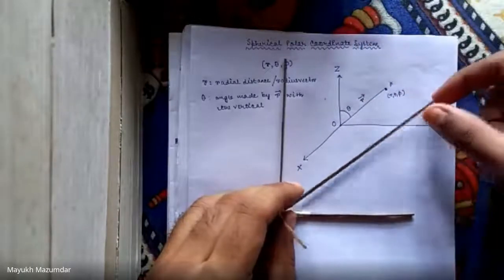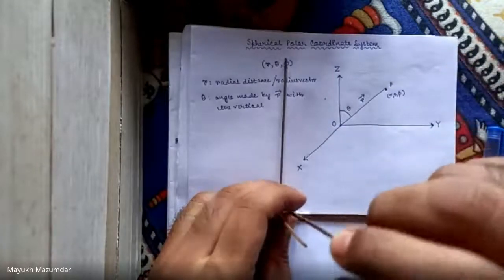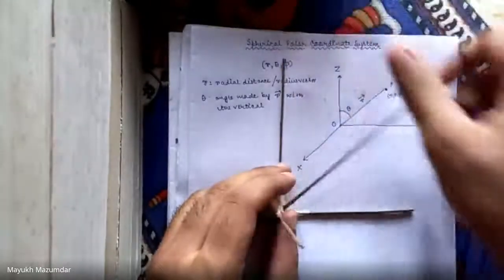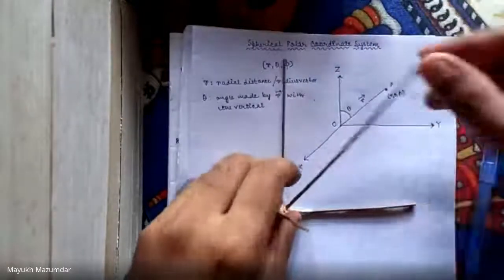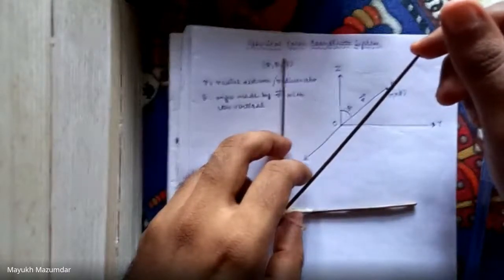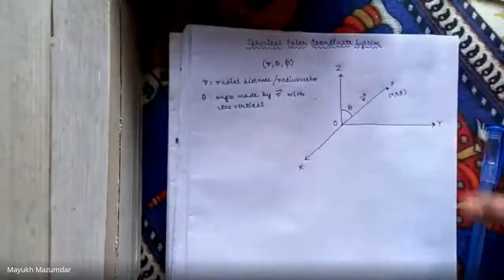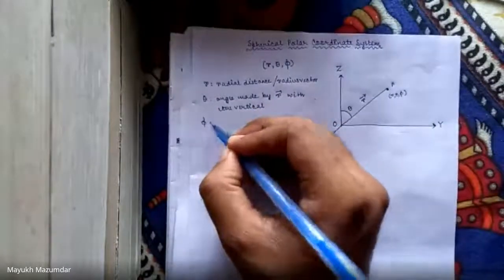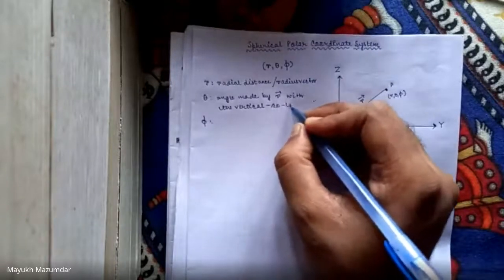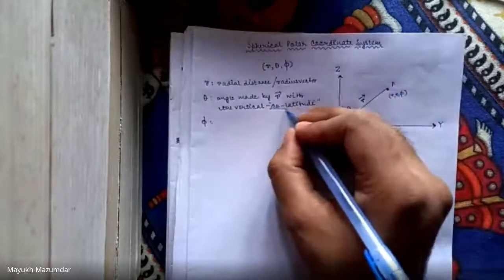So you can see you have three things now: how far it is from the origin, at what angle it is with respect to the vertical axis, and what angle it is making with this plane. Do you understand the three things? So what is phi actually? Sorry, theta has a name. It's called the co-latitude. However, we won't be calling these things very frequently.